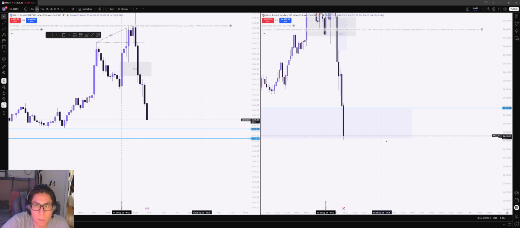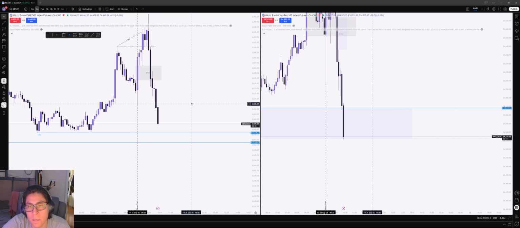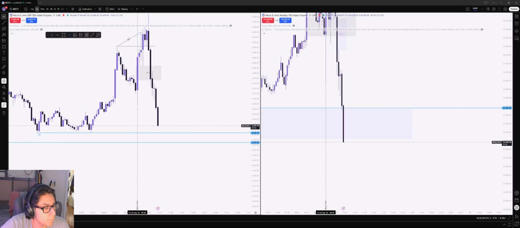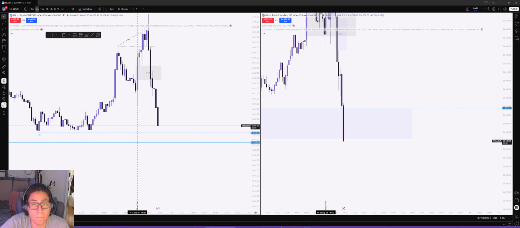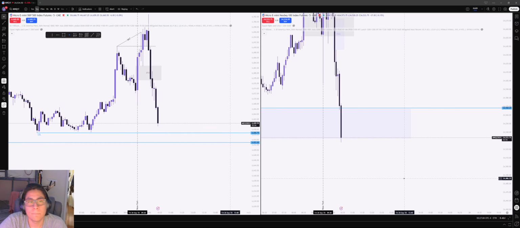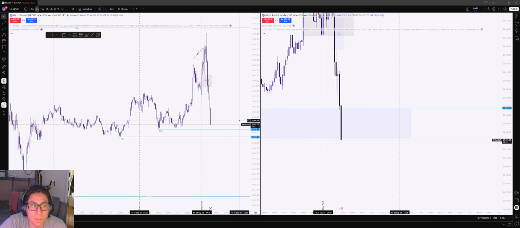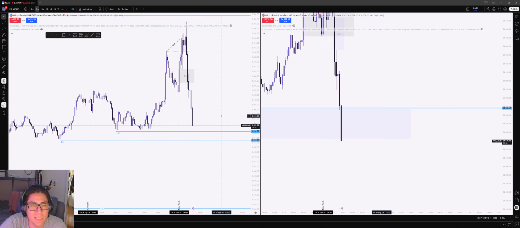So I think we want to hit the bottom of this FVG here in MNQ, and then here in MES, I want to see us probably take out London low at the release, and then push back up. Unless, of course, we want to keep shooting all the way to sell side, but I doubt it. At least not without a retracement first.